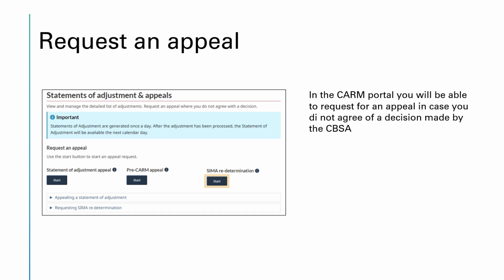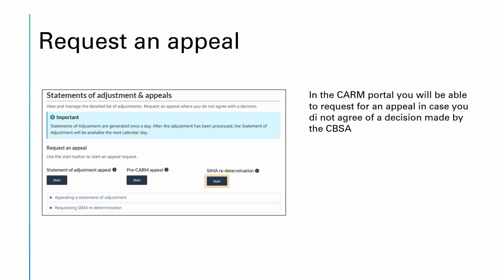Now, what happens when you want to make an appeal or an adjustment, like I mentioned B2? Well, that can be done. If you want to appeal a decision made by the CBSA, you can use the portal to make that kind of request. Before, it would take a month, right? It was a paper process. Now it has advanced to a more online, more user-friendly situation with CBSA.